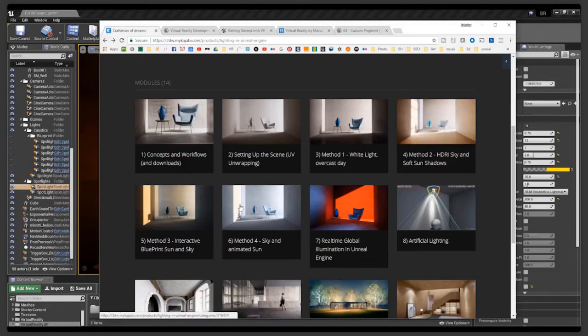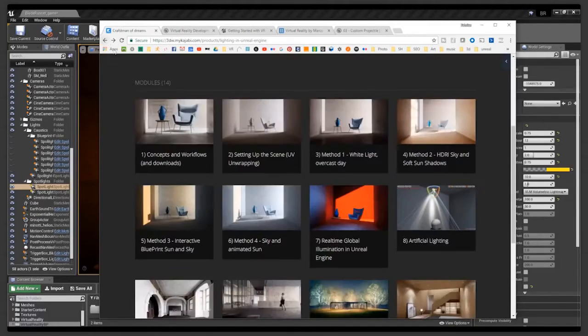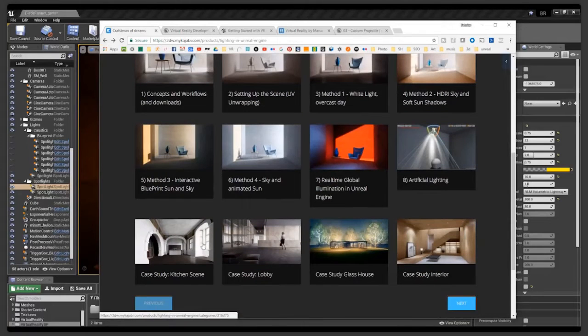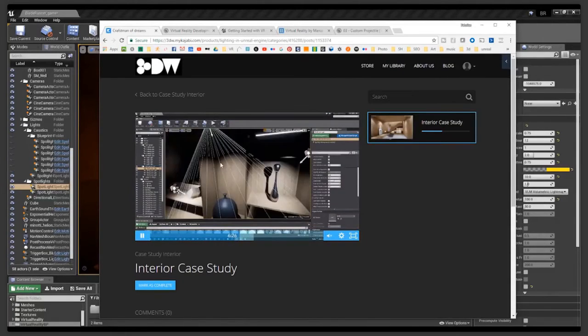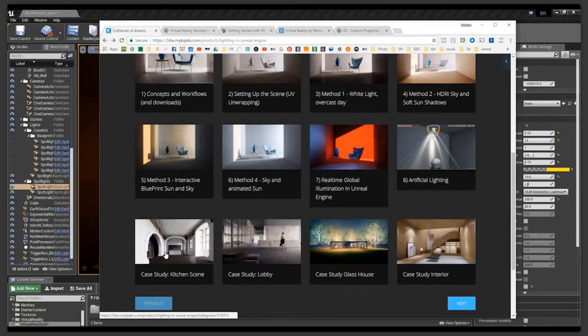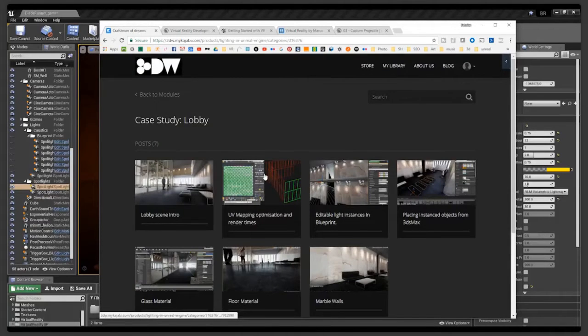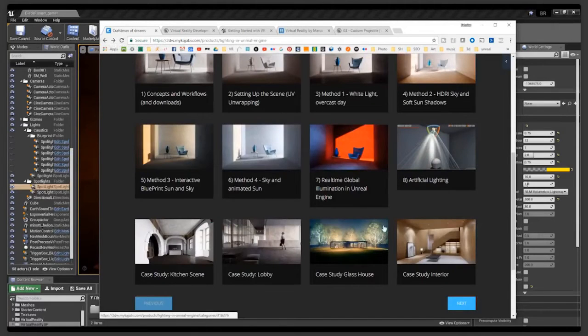Here it's fully baked, or we've got animations, there's the real-time GI, and then we go a little bit deeper into all the different light sources, and for each thing there's a matching sort of case study. So for example, for the interior, we've got the interior lighting, where we look at each light in the space, and then a bigger, more complicated space with these sorts of materials, and here even the lobby is very large, and then I go very detailed into all the particular problems that we encounter working on very large.